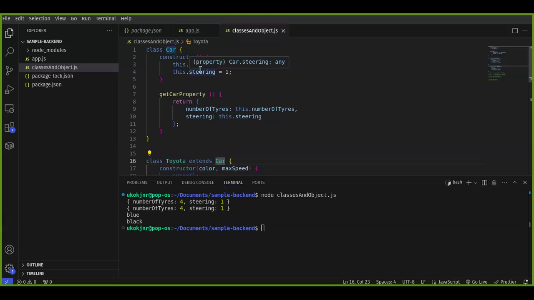The parent class can have something that the child class is inheriting from, right? So in that process, you've abstracted the properties from the parent class for the child class.